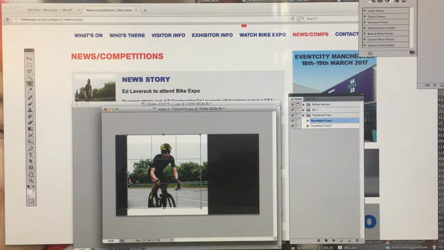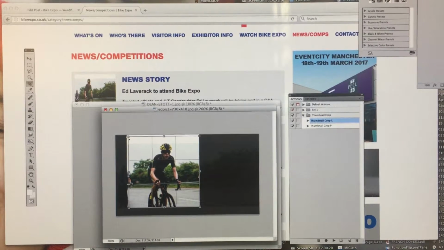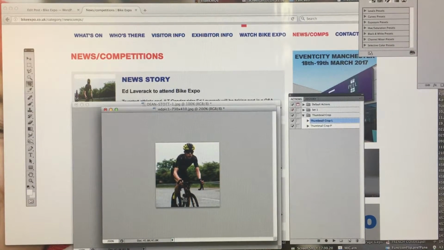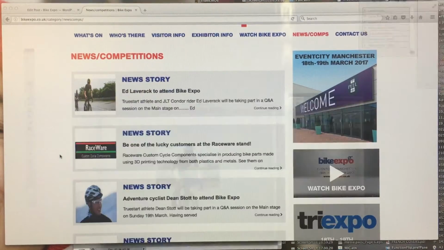So again, holding the shift key, what we'll do is pull these tags in from the corner and just lose any white space. There you go. Let's nudge it over a bit, and then that's about perfect, as opposed to the sort of mess that we were getting before. And then you can save these files as JPEGs, maybe put a -tn or _tn for thumbnail, just so that you can differentiate them.